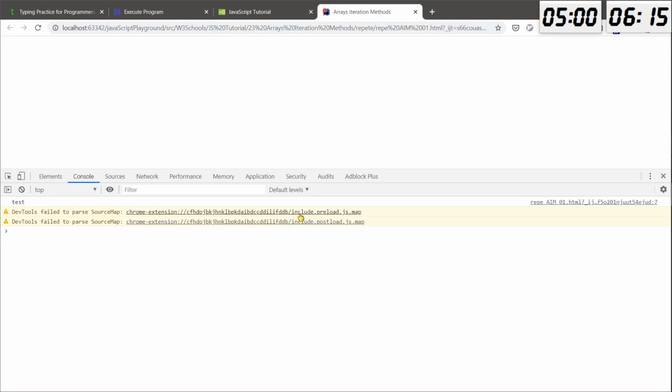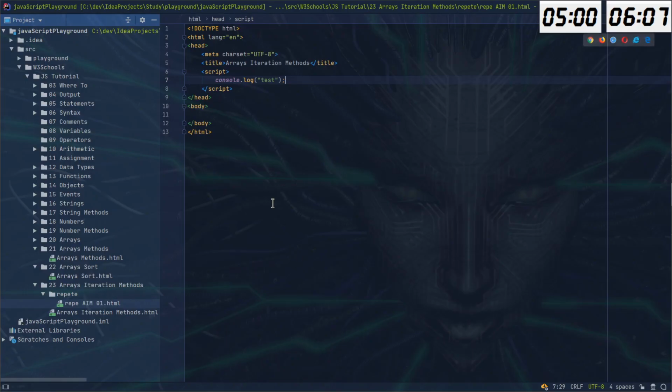Failed includes preload.js, postload.js. I don't know what that means. So we have that. Now I will have an iteration, right? So let's do let myArray, and that will be equal to, I don't know, 1, 2, hello, some numbers.